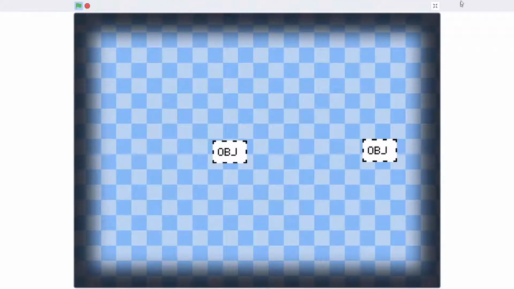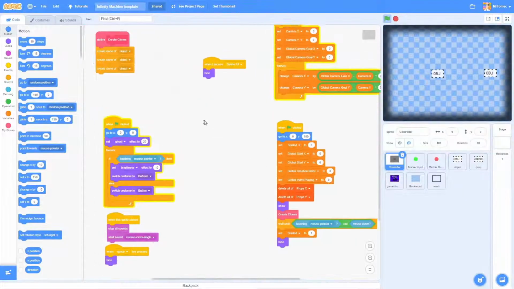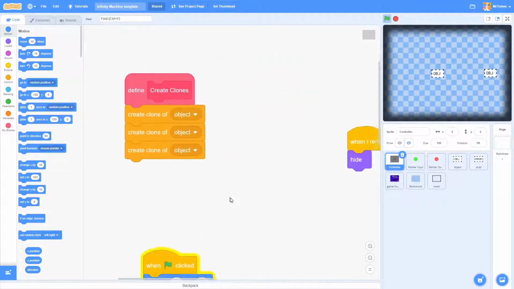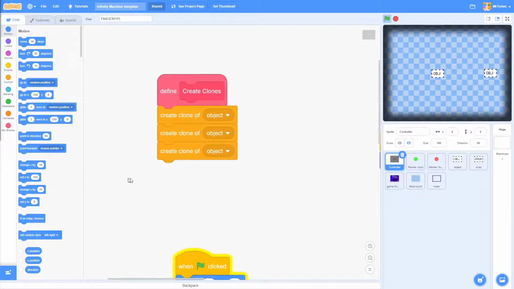You can see that I've created this object 3 times, and we can actually see that over in the controller sprite, which is the master sprite that controls all of the different clones that we're creating in this code. Those 3 instances of the generic object that you see on the screen are being created over here in the controller object under this custom block called create clones. And you can see that we created 3 versions of the object. As we add more objects to our Rube Goldberg machine, we'll create clones of them here in the order that we want them to be created.